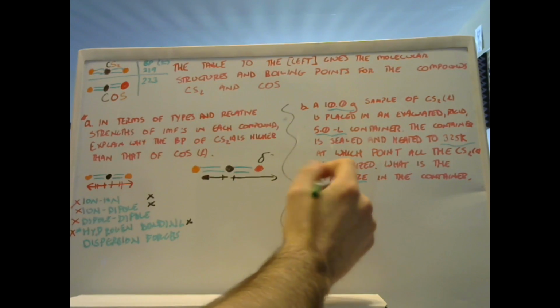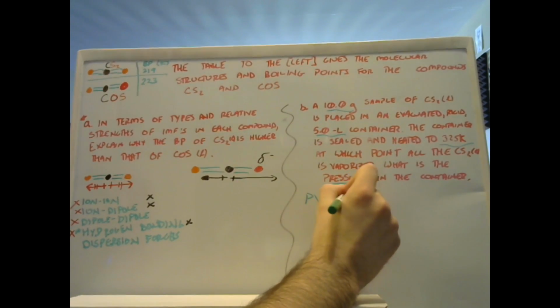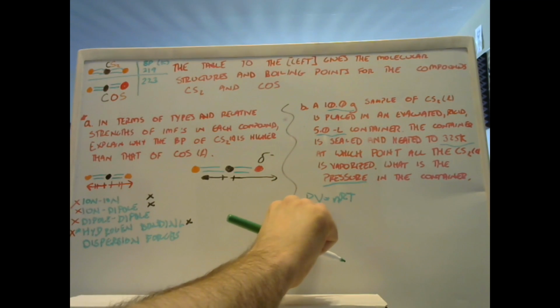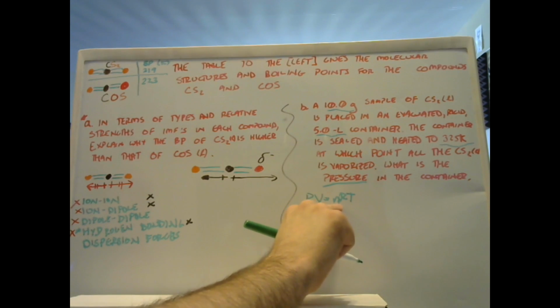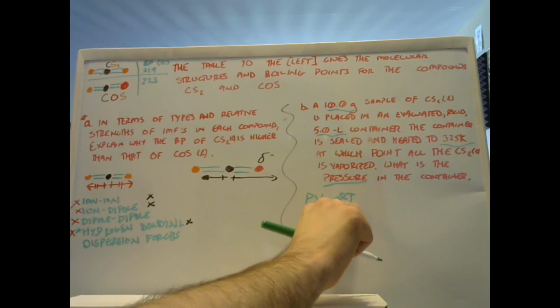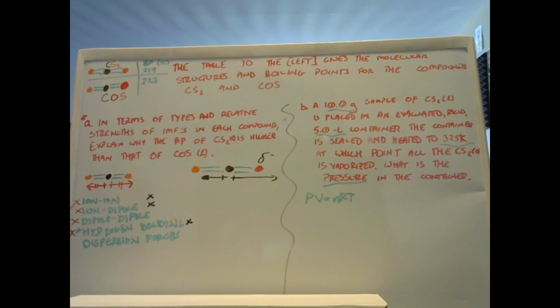If we think back to our ideal gas law, which is PV equals nRT, I always think of it as the pervert equation because it helps it stick in my brain, whatever works best for you. I have a pressure, I have a volume, I have the number of moles. Ooh, that's going to be a problem. I have R, which is a constant, and T. I don't have moles, I have grams. Thankfully, I know how to get between grams and moles.